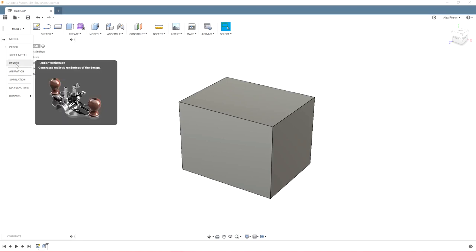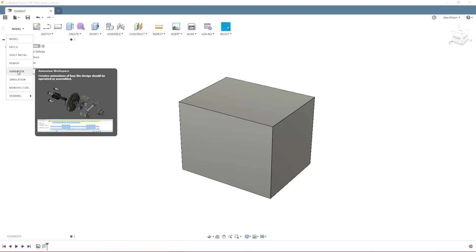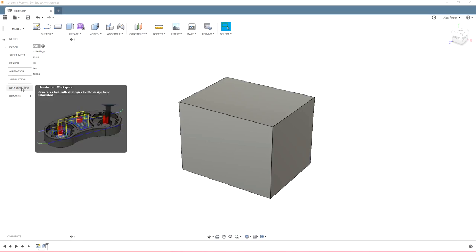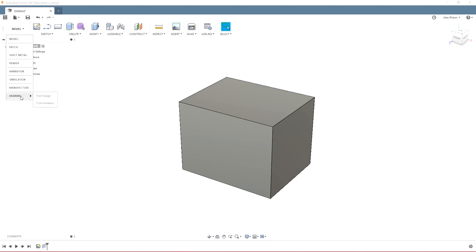Rendering we'll use later. Animation you may want to use to make exploded images. Simulation you probably won't use. Manufacture was previously known as CAM if you used Fusion 360 before, and they just recently changed that in the last update, I believe. And drawing, you can create drawings from these, but I prefer just images.